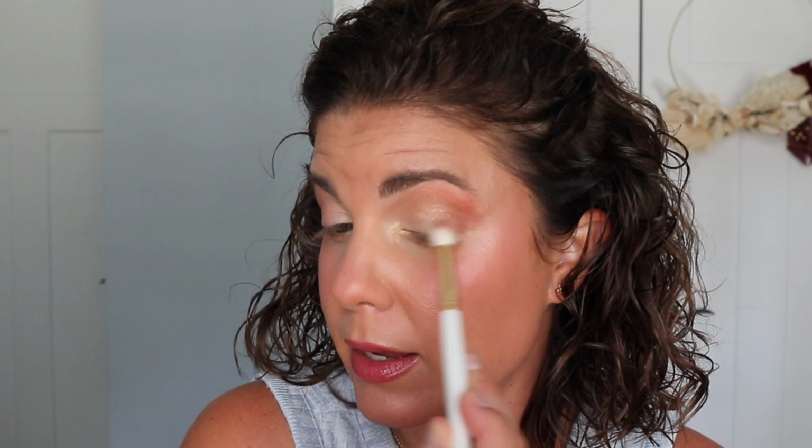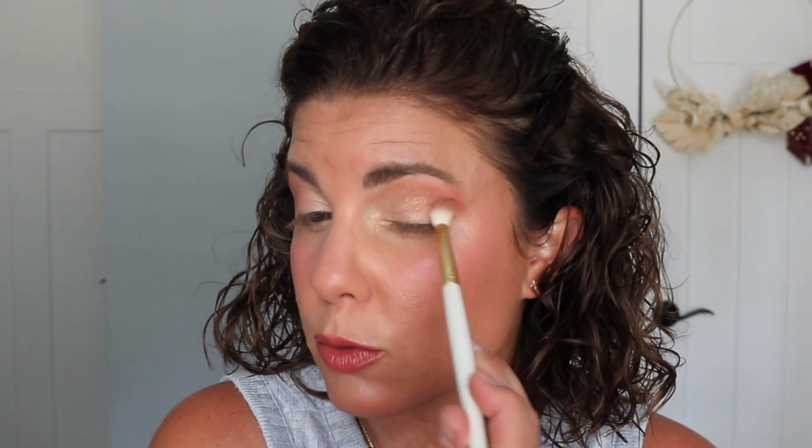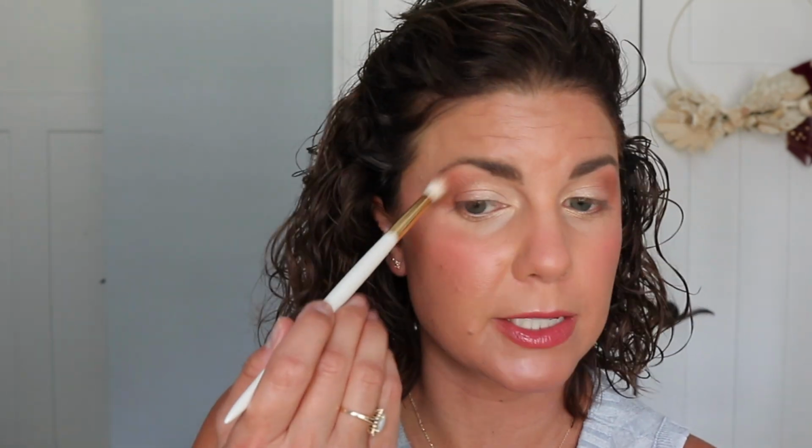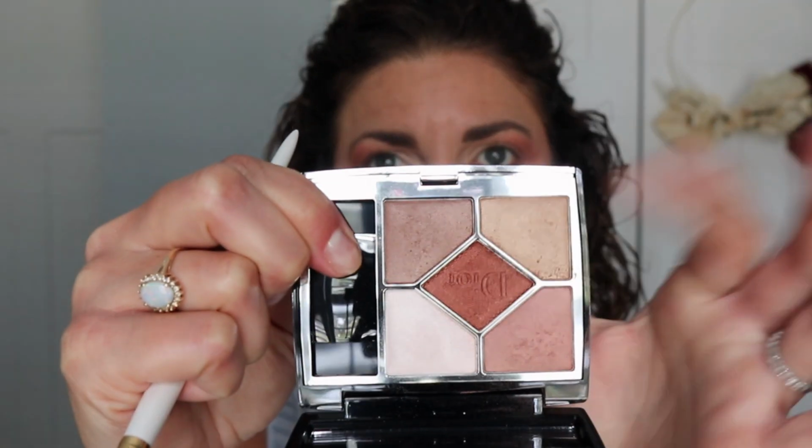It's just one of those palettes that are, what's the word? It's a natural palette, right? But you can amp this up, y'all. I mean, this is not your typical natural palette. And if you just looked at the pans of this, you'd be like, that's boring. That's kind of honestly what I thought about it initially. But the formula is so pretty that it really takes it to the next level. I honestly was a little bored with it initially, I have to admit. And I'm going up a little bit because this has a little shimmer and it toned down, but you can still see that middle shade we first put on. But it toned it down just a bit, and it blends together so beautifully.